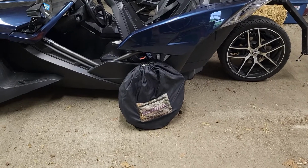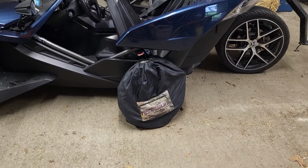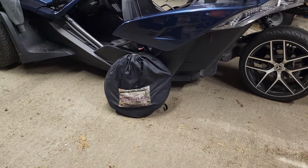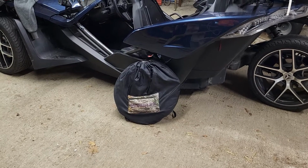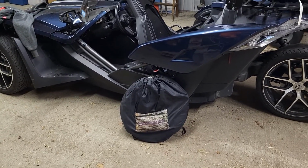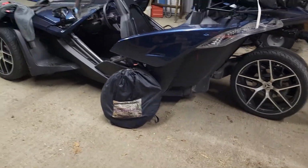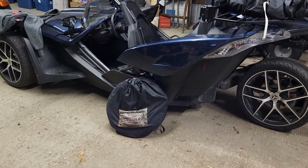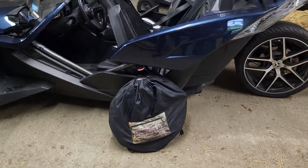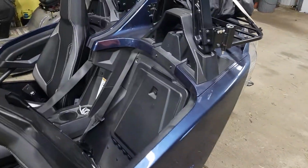Also, we use this hunting blind. We'll go down to the river, and we want to swim, and there's no place to get dressed. So we'll set this up and use it to get dressed. We've had other people use it as well. Then another thing we like about it, if you are in a campground and you're a long way from the bathroom, it keeps you from getting up in the middle of the night and walking all the way to the restrooms. That's been a blessing to have.